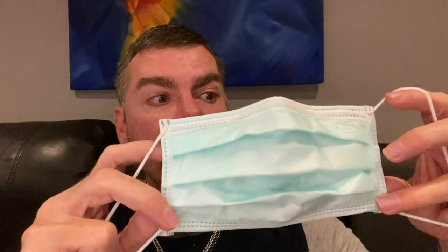To remove the mask it's very simple — you just pull it off like that. Be aware that the outside of the mask has probably got virus on it, so treat it as if it does. Fold the outside against itself, put it into a plastic bag, and then throw it in the bin.